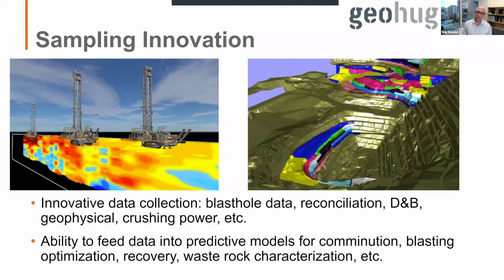Not only within the ore zones, but also the waste rock, right? Most mines move more waste than they move of ore, right? At least in an open pit environment, right? Hopefully not underground. But, you know, in an open pit, usually your strip ratio is over 1. So to understand, how do you save money from a drill and blast point of view? Or are there potentially hazardous, deleterious elements, environmentally sensitive materials that are in the waste rock that need to be accounted for or need to be treated differently? Things of that nature. So there's all this great information that can come out of this.